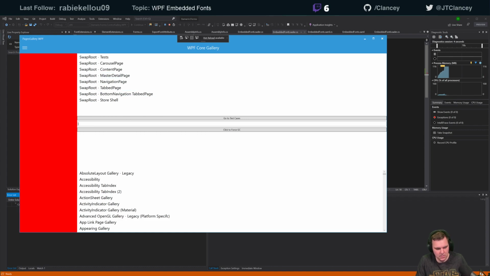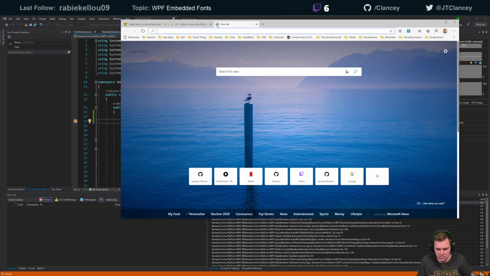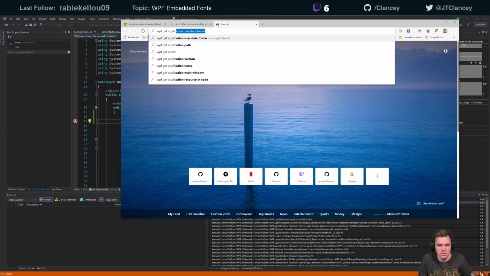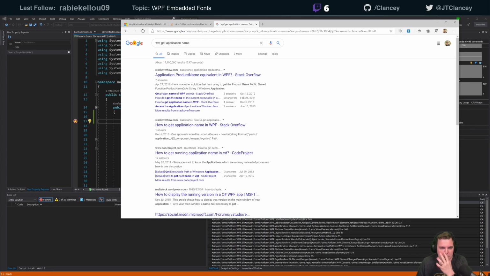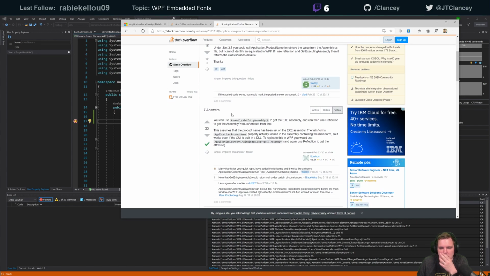All right, so... Yeah, I don't want to just store it right there. Okay, so we need to get the WPF. Let's get the folder or the application name. That get us, and okay, we can do that.